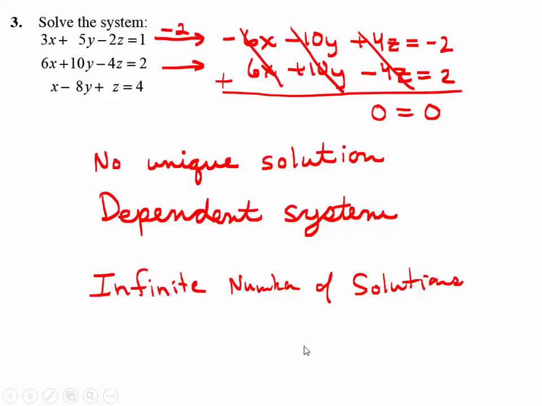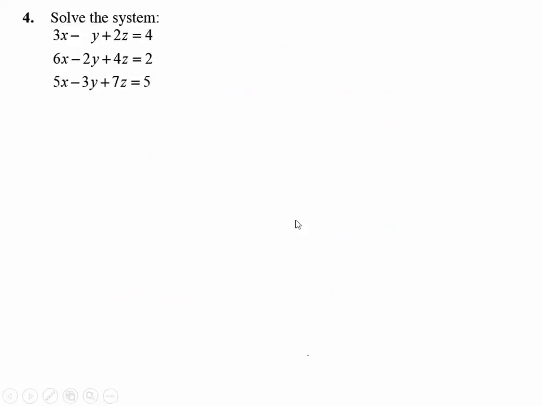Okay, good there. Let's jump to the next one here. I'm going to change the numbers just slightly on you. Number 4. Hopefully you have your math problems in front of you, so I have to write down the whole problem again. And notice you're going to do the exact same thing. You're going to multiply through by a -2 on top to get rid of the z's. So -6x plus 2y minus 4z equals -8.